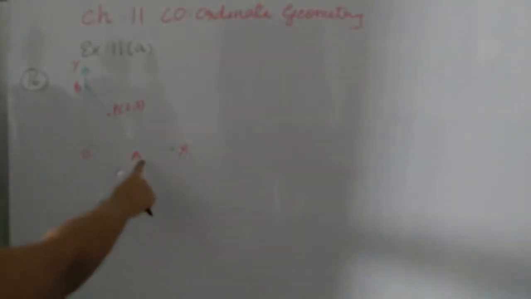Question number 16, exercise 11A. Now in the figure, P 2 3 is the midpoint of the line AB. Write down the coordinates of A and B also. So here the midpoint is given and the A and B coordinates are not given. You see A is lying on OX, means it is on the x coordinate. So the coordinates of A will be x, 0 and the coordinates of B, which is lying on OY, means the y coordinate, will be 0, y. So we can now find the x and y values according to the midpoint formula.